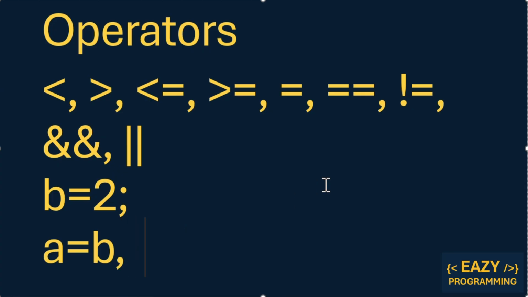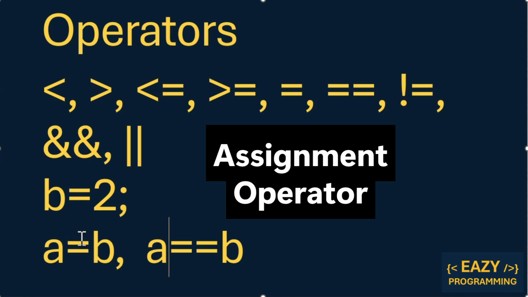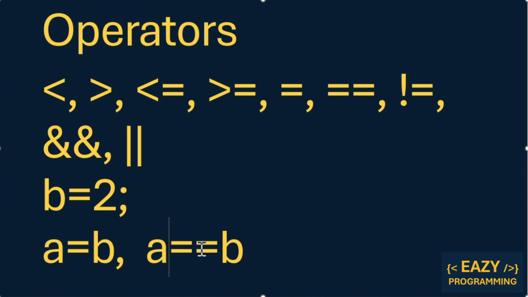And when I'm using 2 equal to, when I'm writing A equal to equal to B, it means I'm checking whether A and B's value is the same. So 1 equal to is called the assignment operator, that is, I'm giving the value of B to A, and when I'm giving 2 equal to, it means I'm checking whether these two, A and B, are equal or not. Go and check the if else.